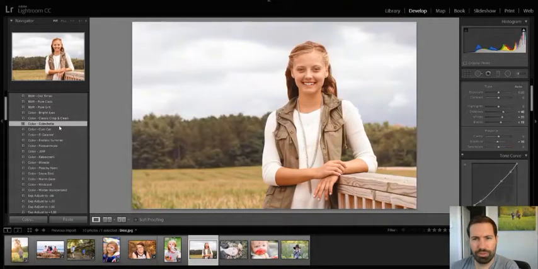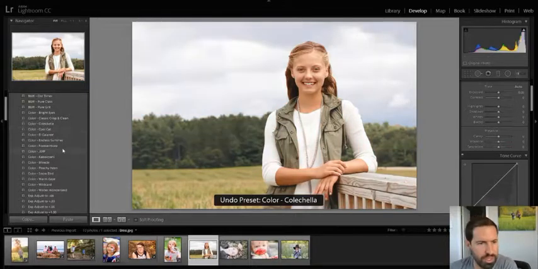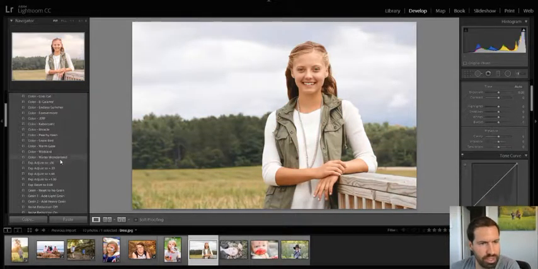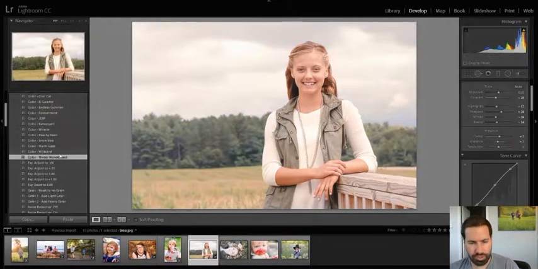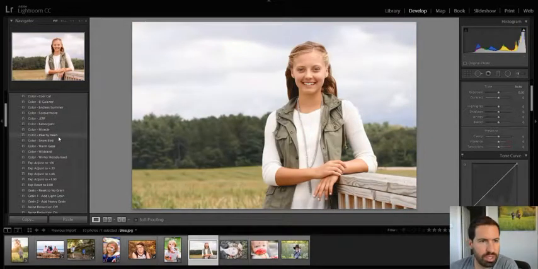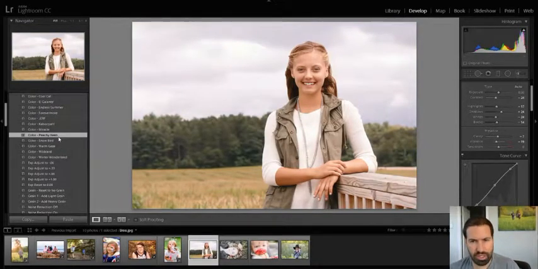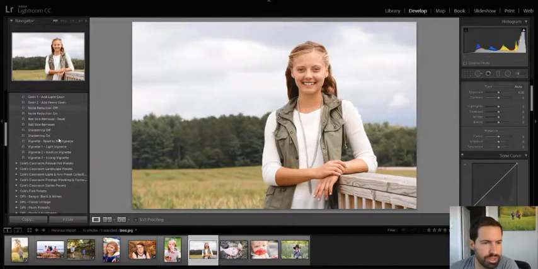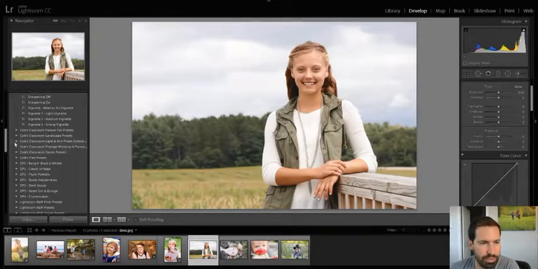So remember, Coachella will give a little bit more of a warm vintage tone. That's in the Crisp and Clean. Winter Wonderland will give some cooler tones. Peachy Keen is always nice and subtle. It'll add a little bit of peach tones. I'm just curious what'll happen on the Light and Airy presets here.